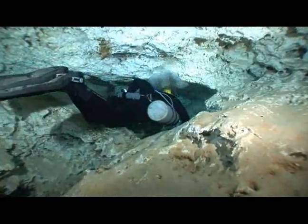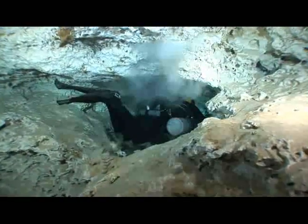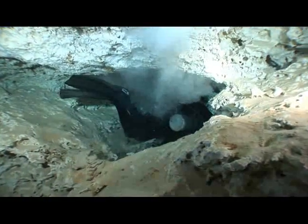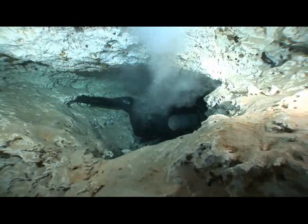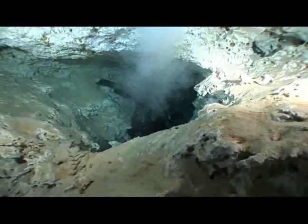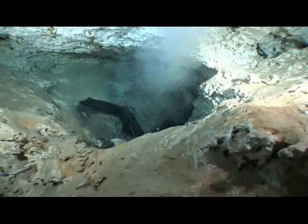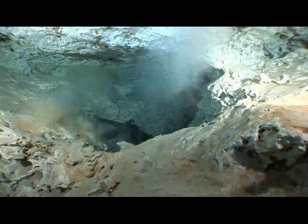Swimming along, the diver comes to a restriction. With side-mount tanks as opposed to tanks on his back, he can easily make it into many areas that a diver with back-mount tanks could never possibly get through. Unfortunately, this passage is a dead end, and by the looks of all the percolation falling from the ceiling, one that has not been entered into before, and possibly a bit unstable.